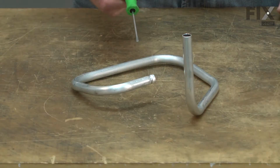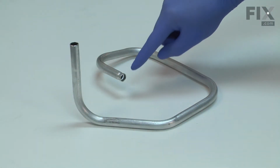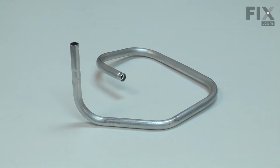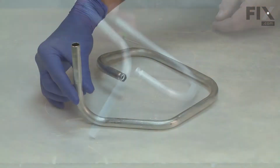The outlet tube transports air from the compressor pump to the check valve where it enters the tank. The aluminum tube can be damaged accidentally during transportation or if something falls on it. Over time, the tube might fatigue and crack from the vibration of the compressor. Replacing the outlet tube is a repair that you can do yourself, and I'm going to show you how.